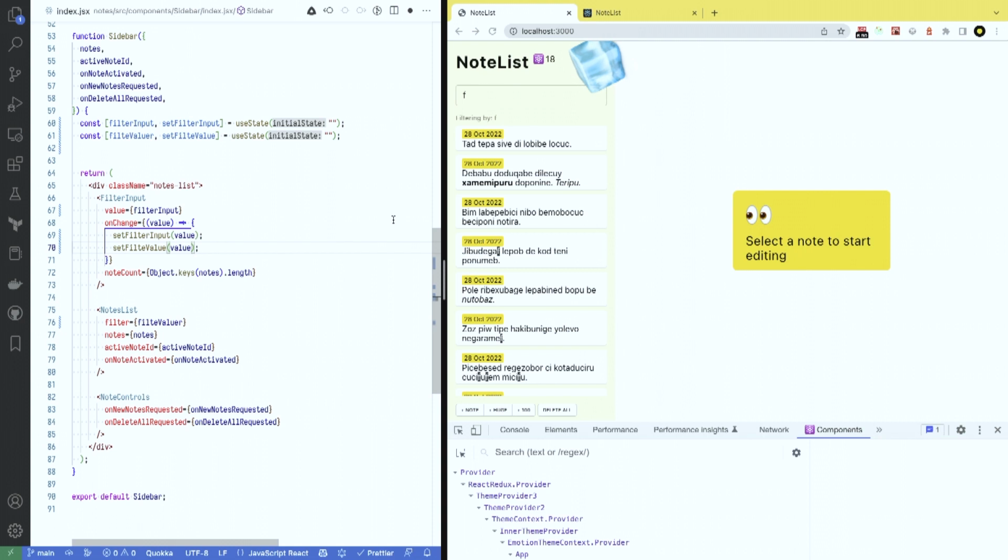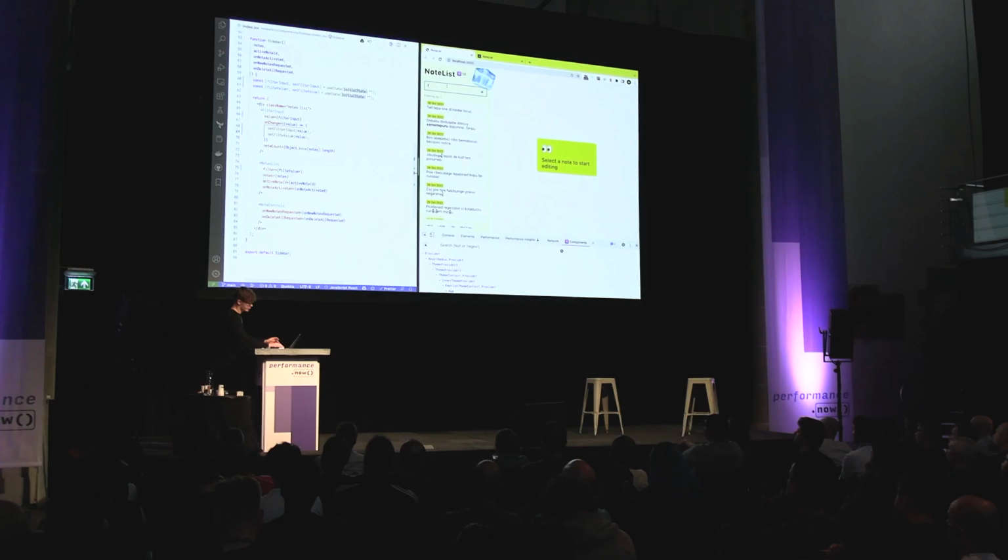And so what I've done right now is I've just taken my single bit of state and split it into two identical bits of state, like two identical variables that hold the current filter value. Right now, this doesn't really do anything. If I try typing into the filter, I would still see that it's laggy. The spinner still lags. I'm still rendering 1,000 nodes, and it's really slow.